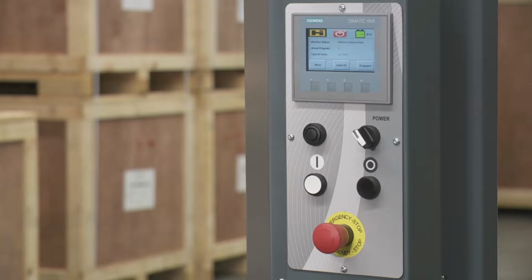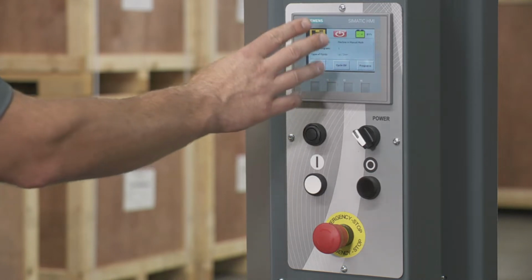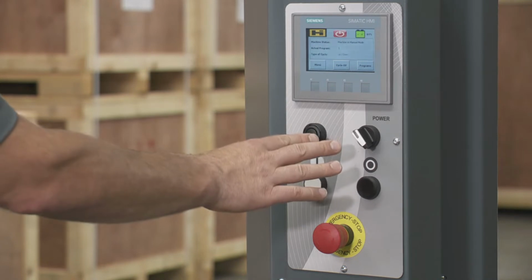Now that we have the film loaded, I want to give you a general overview of the controls. So looking at the controls right here, up here you have the touchscreen display. There's a lot you can do in here. We'll get into more detail on that in a little while. But below that, I want to point out a few things.